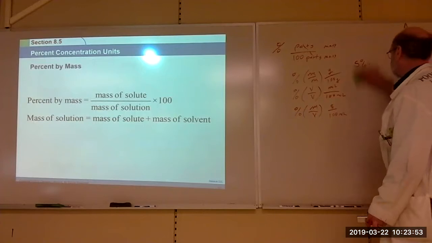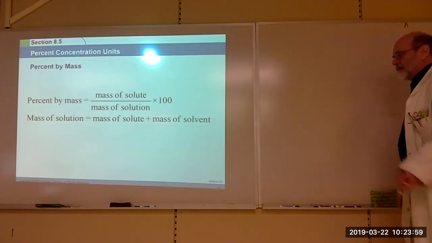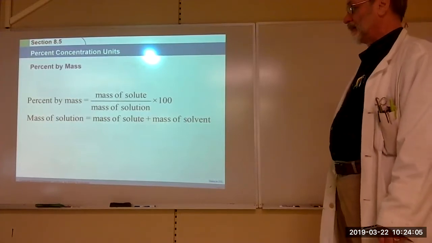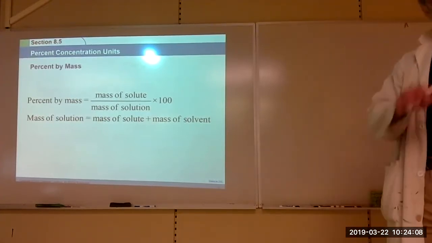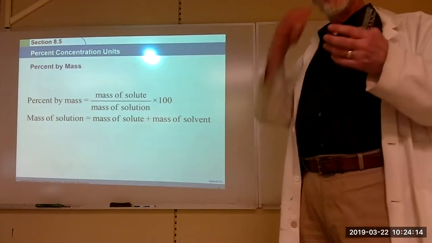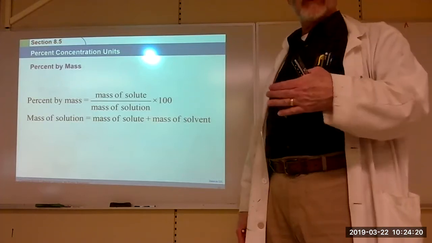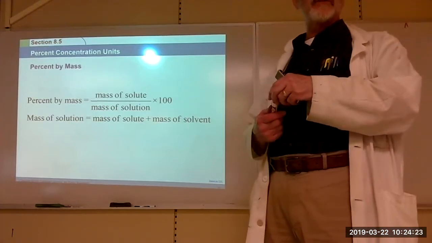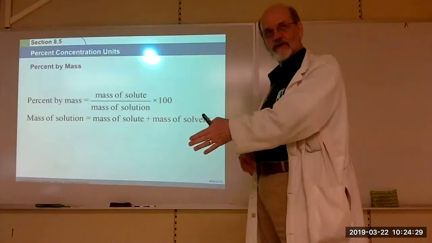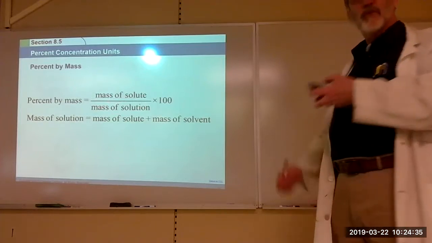So here's percent by mass. This is a very common way of expressing composition. Now, we're talking about solutions here, but I want to digress for a second. When a chemist gets a compound and is expected to characterize it based upon its elemental composition, they may say we have carbon, hydrogen, oxygen in that compound. So it has so much percent carbon, so much percent hydrogen, so much percent oxygen. It will be expressed in these terms, mass per mass. And the mass would be the mass of the total amount.